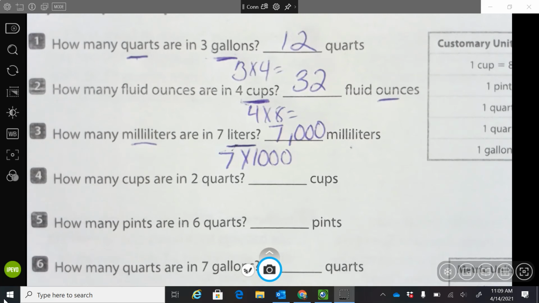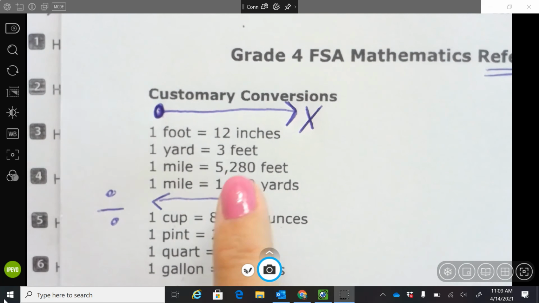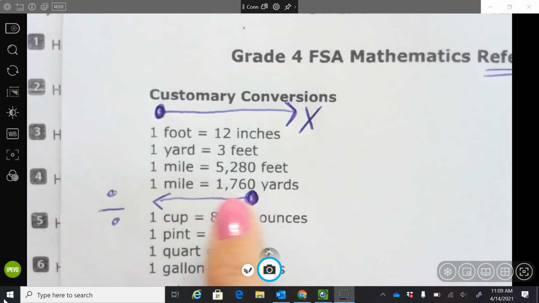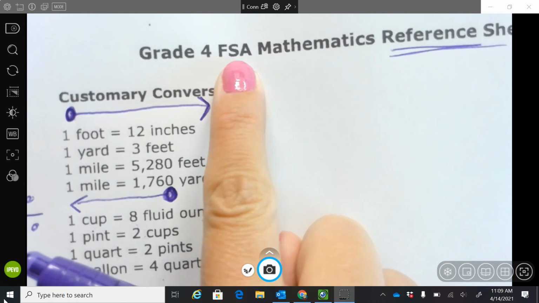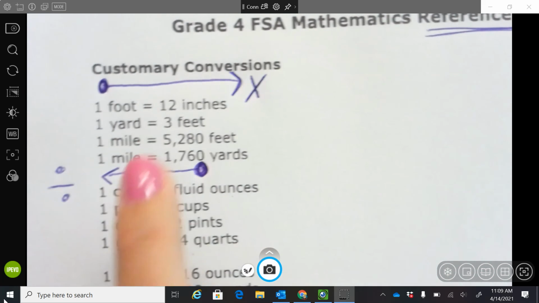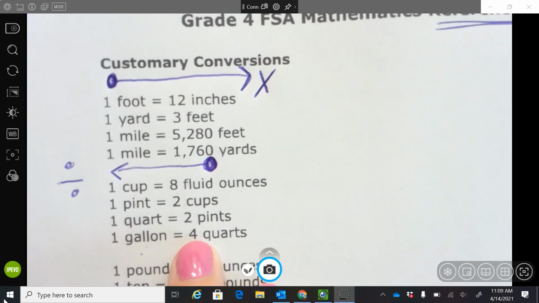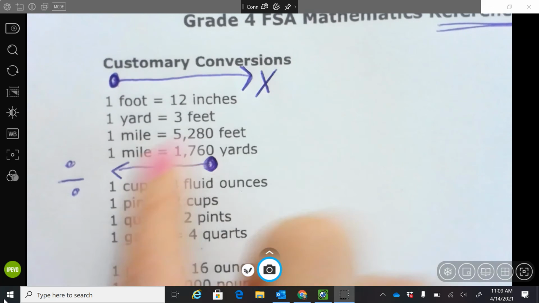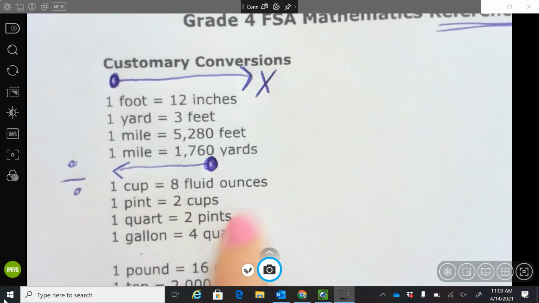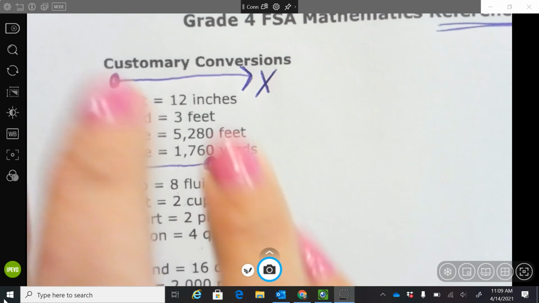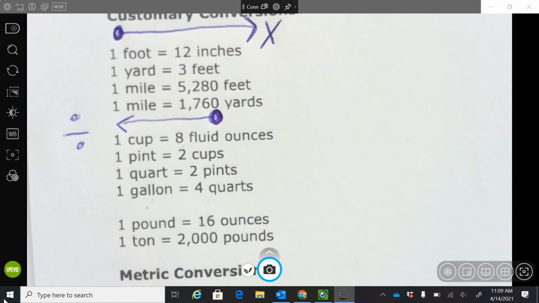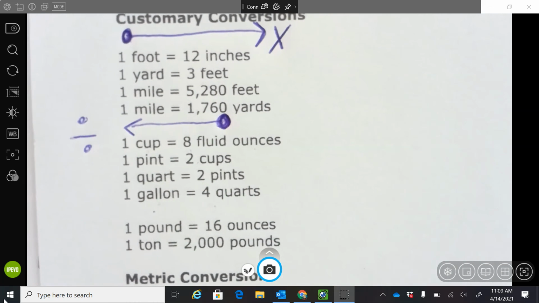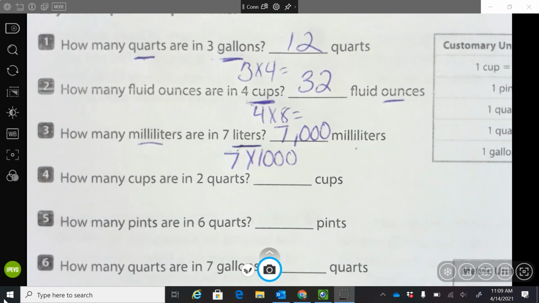Okay? The biggest thing, guys, I want you to make sure you have this on your chart. This is the same thing you're going to be using for the FSA. So when you get your chart, you get a brand new one of these for the FSA. The first thing I'm going to tell you guys to do is draw those arrows. So then you have it and you're ready to go. Are you expected to memorize all of this? No, that's why you get it. It's like your little cheat sheet, reference sheet, okay? Let's do a couple more.